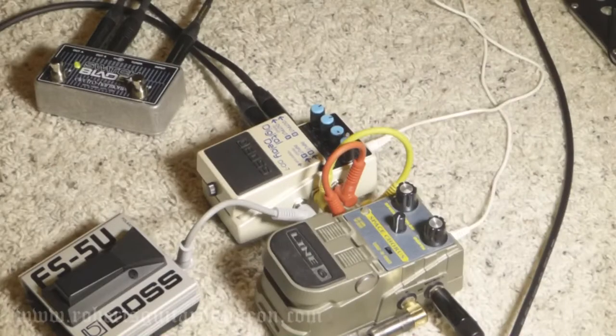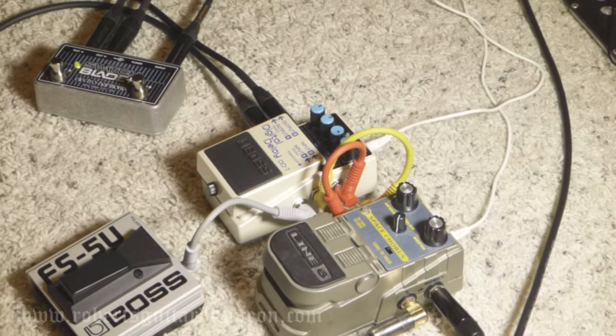Just to give you an idea of what we got going on here, I've got just a couple of effects pedals that are running through the effects loops of two different amps. The Line 6 Space Chorus pedal, which is probably the most bizarre chorus pedal I've ever owned because it seems to do something different every single time I plug it in, whether I want it to or not. But it's kind of cool. And I mainly grabbed it because it was the only chorus pedal that I have with stereo inputs on it. And of course, my old trusty Boss DD7 digital delay pedal with the FS5U Footswitch attached to it for tap tempo purposes. Still probably my all-time favorite delay pedal.